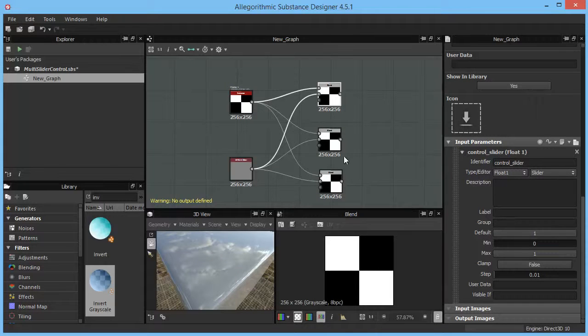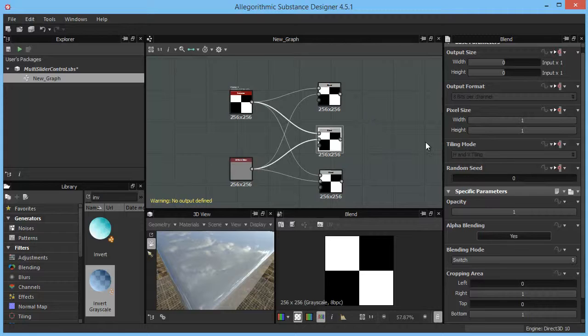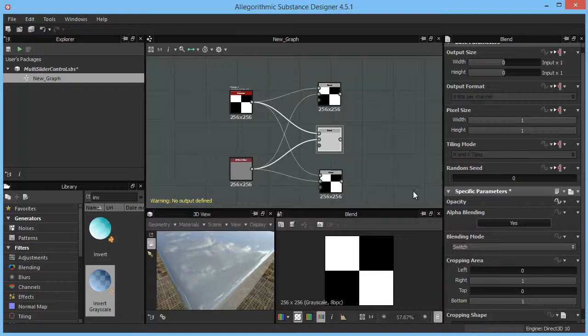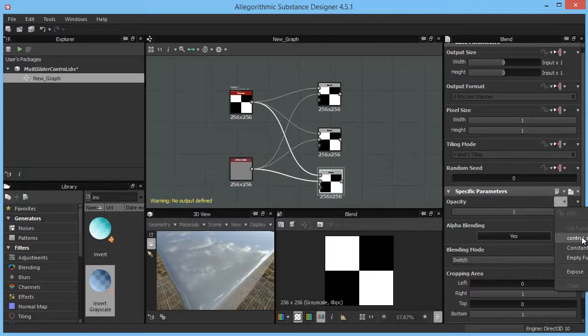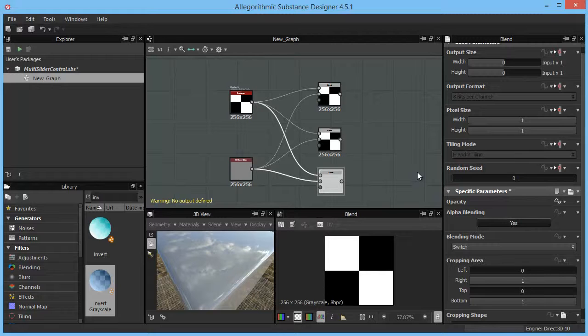And it's quite easy enough to do for each of the other blend nodes. And for that matter, you can actually shortcut this because it already has a getfloat inside of this control slider. So if I just select control slider, just refresh that, that will actually control it as well. And we can do the same for this one. So that just saves you going through the steps I showed in the first instance.